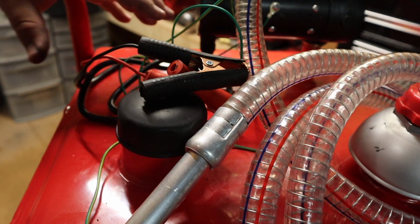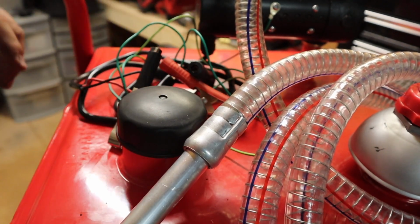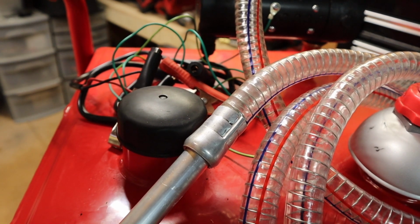And maybe they could even include a way to store the wires so that it's not kind of a mess like this. Maybe weld on a couple small little hooks. You can wrap them around somewhere on the side of the storage tank.